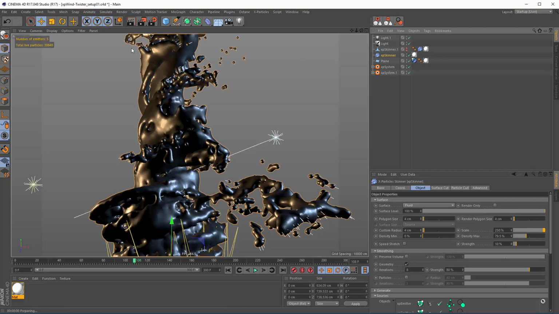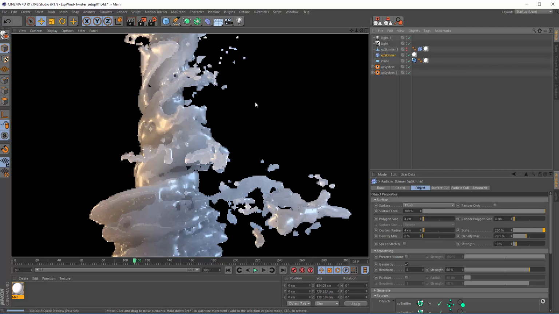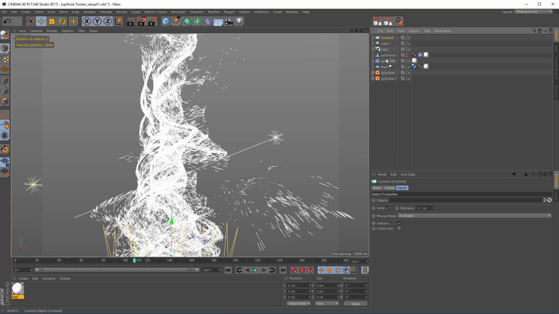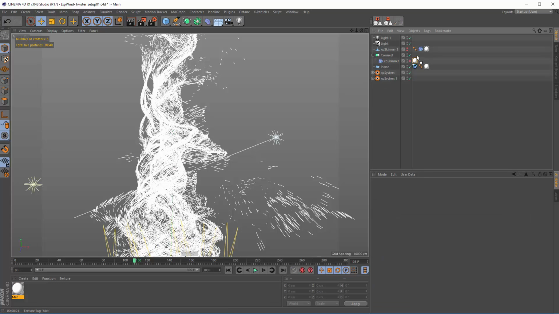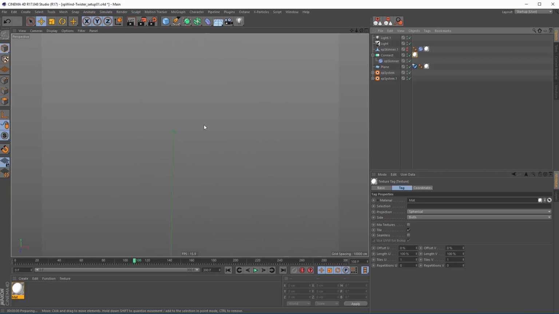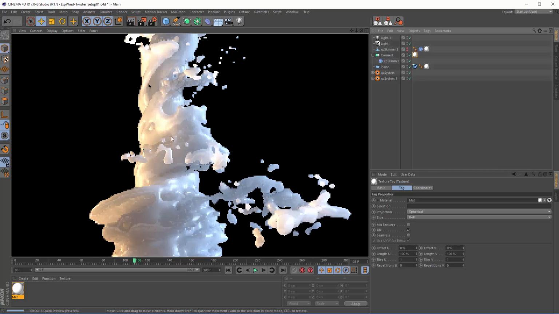And when you render this, you see that the material looks darker than what we created before. So we can change that as well by putting the skinner into a connect object. And let's put that into there and the material as well. And let's hit render. And now we're getting back this brightness over there.